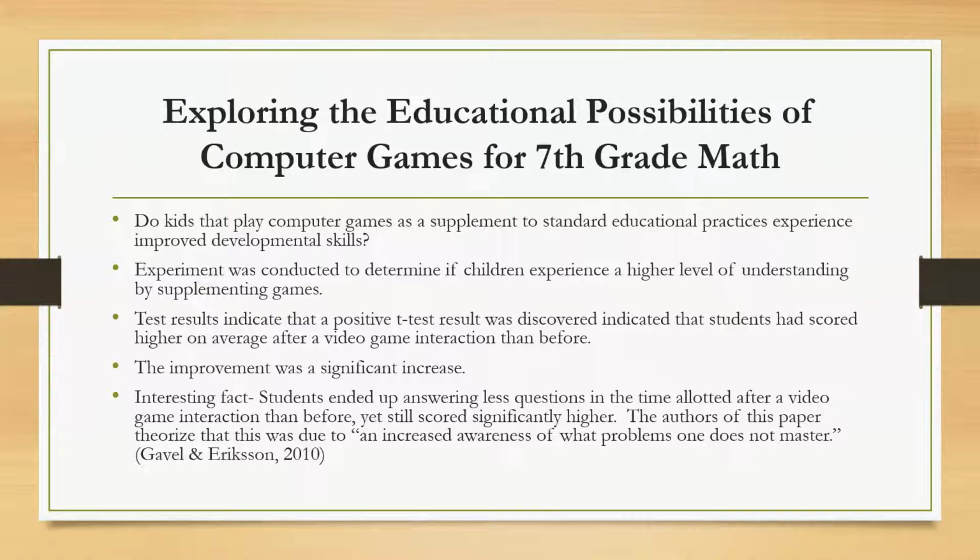One interesting fact, however, was that students actually answered fewer questions in the time allotted after the video game interaction than before, but they still scored significantly higher. The authors theorized that this was due to an increased awareness of what problems one does not master, so they think a bit more about the problem in an attempt to solve it after the interaction than before. They were able to successfully answer more correctly, but just not answer quite as many.